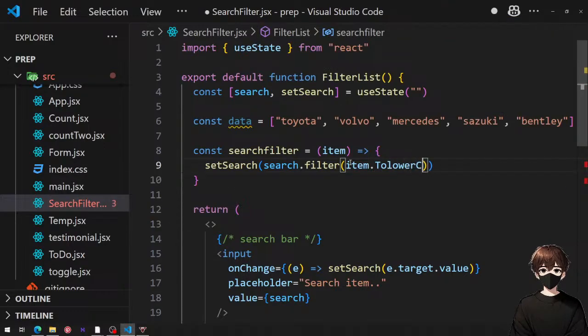Why don't I have my JavaScript suggestions? That means I'm having an error. To lowercase. And then you can say item is gonna match, should match.